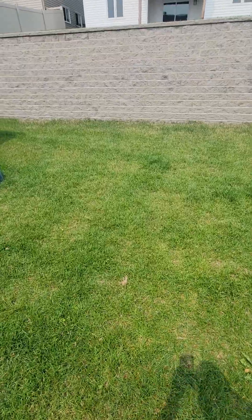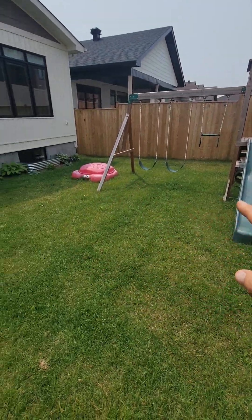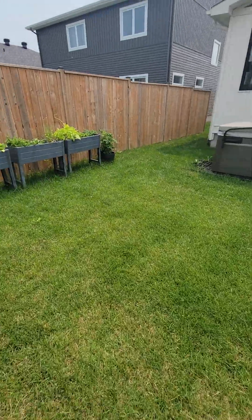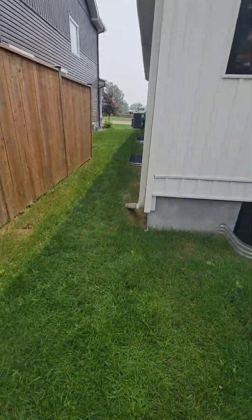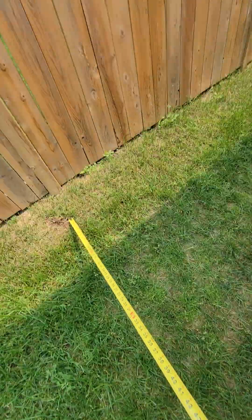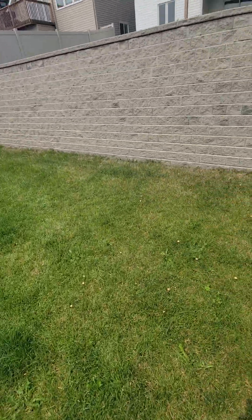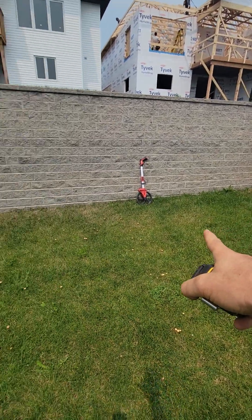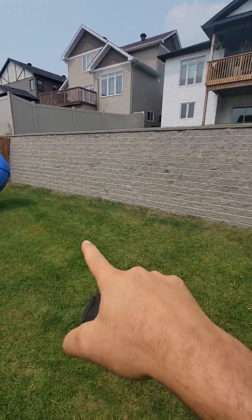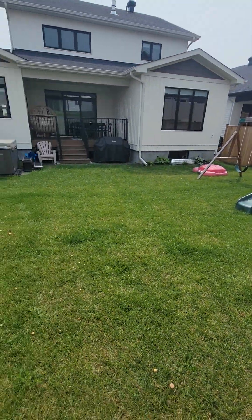There's no sense in me measuring because you can play around. From that corner out here is 36 feet, and it's 48 feet from side to side. You know the opening there is three and a half feet. I didn't get the opening over here, but let me just see — this opening on this side is five and a half feet. So five and a half, three and a half on the other side. She also wants armor wall all along this right here, and she wants that raised so she can have tall trees and stuff back here — she just wants to soften up this look. Obviously that's 48 linear feet across right there. And that's 660 Meadow Ridge, Lindsay. Beautiful home.